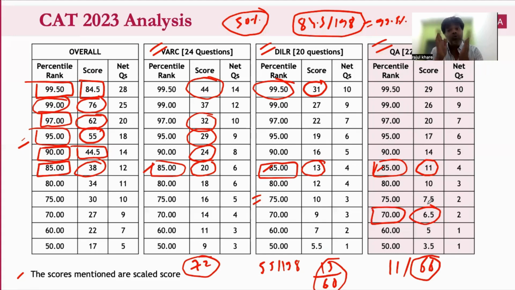So we will be making two sorts of content. One is the content about quant, LRDI and verbal. You can find a lot of videos about percentages, ratios, everything related to CAT. And these are the strategy videos in which you need to understand what the cutoffs are and how much I need to score. And you need to merge the content and the strategy and accordingly prepare for your CAT.